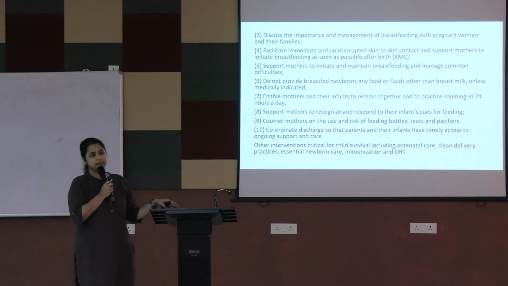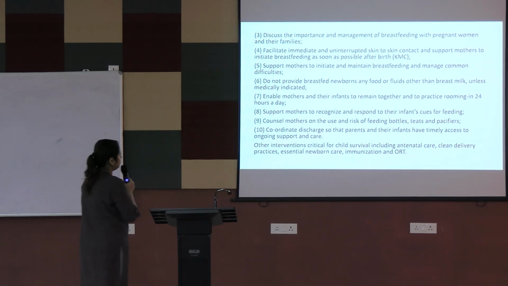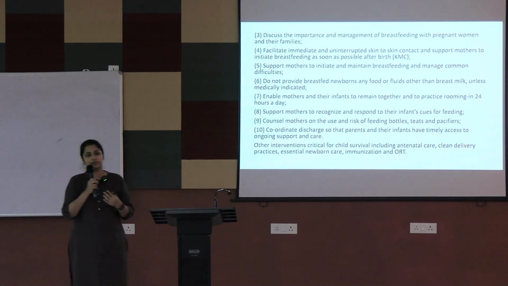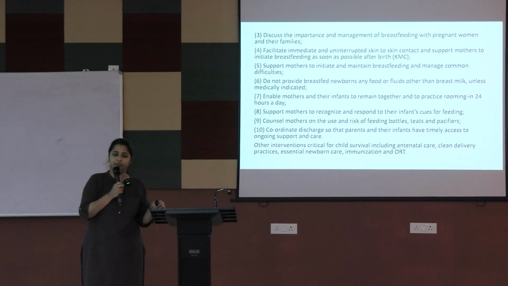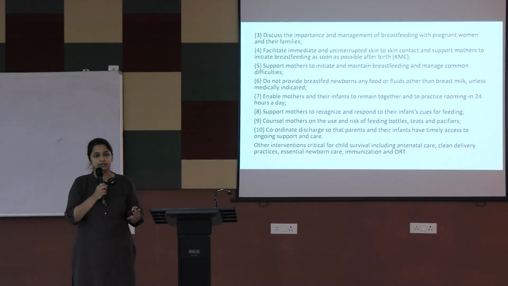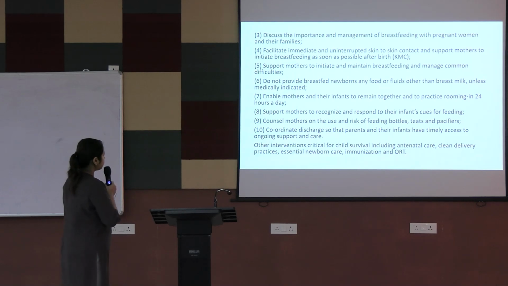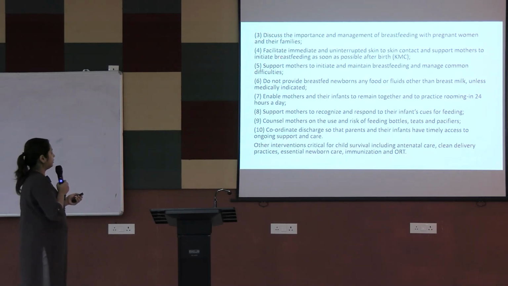That is, as soon as the baby is delivered, especially if the baby is a low birth weight baby, the baby is established on uninterrupted skin-to-skin contact, so that the baby does not suffer from hypothermia. The baby and the mother are bonding, and they are establishing reflexes, suckling reflexes also, so as to initiate breastfeeding as soon as possible after birth. Then support the mothers to initiate and maintain breastfeeding and manage common difficulties.